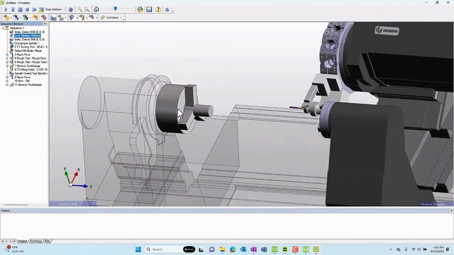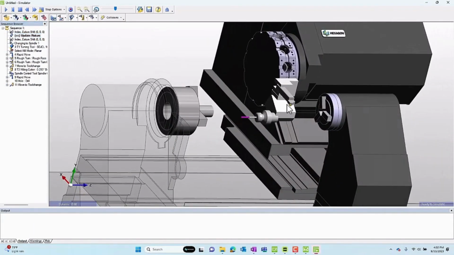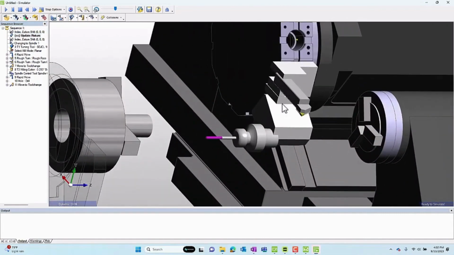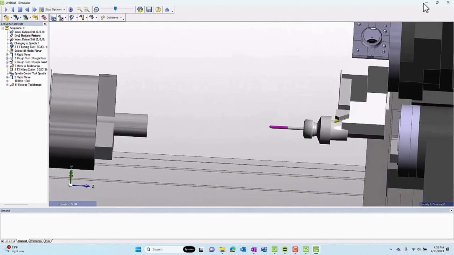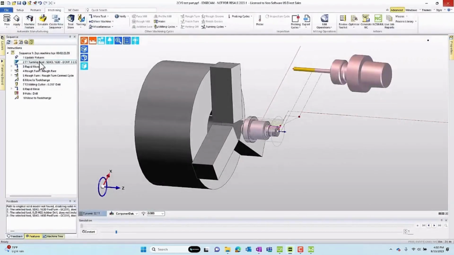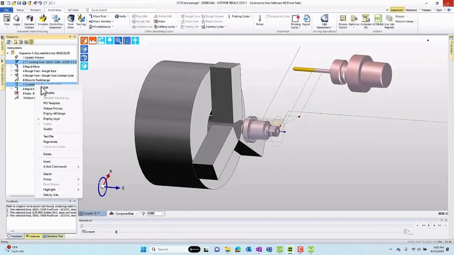When we go to Simulator, we can now see the tool mounting blocks on the turret, which is great, but the tools don't have the right stick out. And that's what we'll deal with next, is how to get the stick out in place. Let's work on tool stick out.